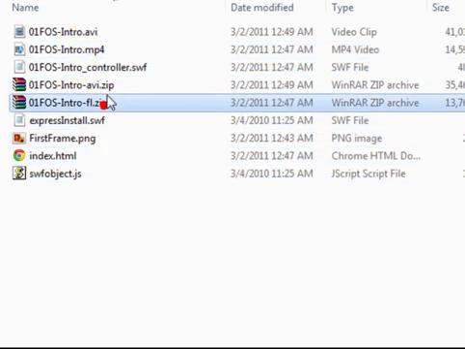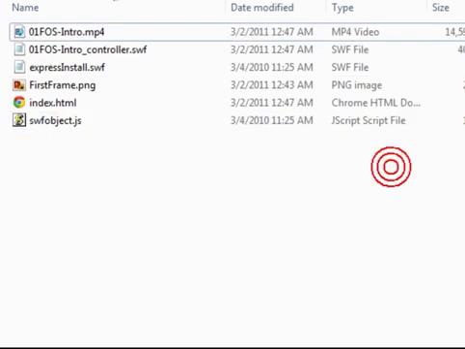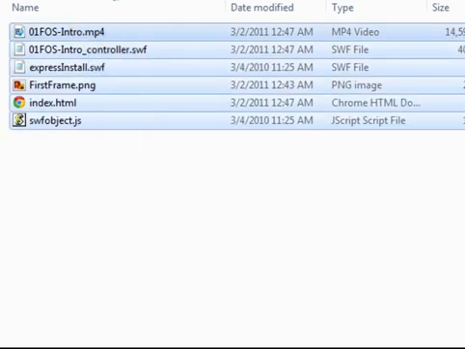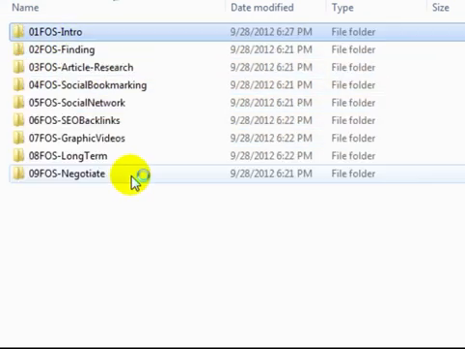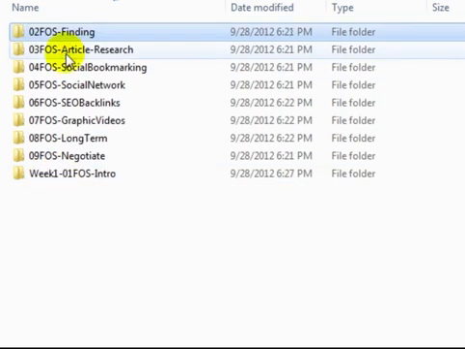So in this case, I have decided that, okay, all I want them to do is watch the video on my website. So this is a Flash content, which basically means somebody will come to the site and they'll see the Flash video immediately. Now, what I want to do here is I want to do, say, week 1 and then dash, and then it could be whatever that specific piece of content is about. So I could say week 1, and then let's say for video number 2, I also have week 1.